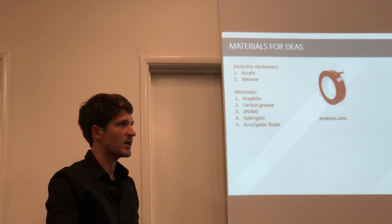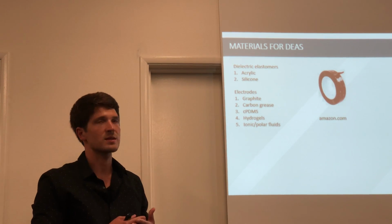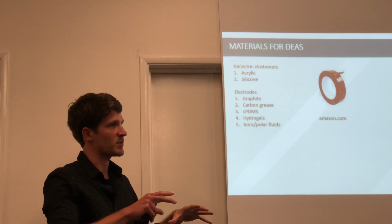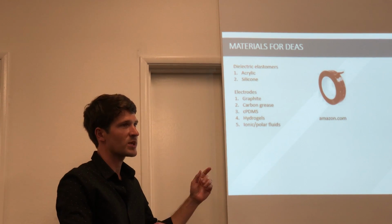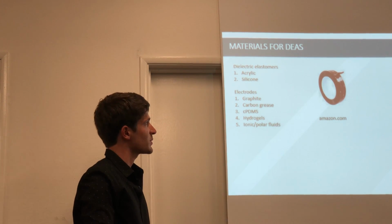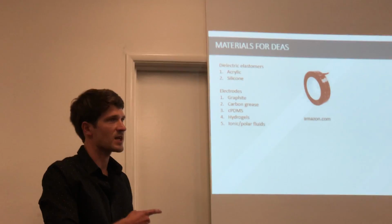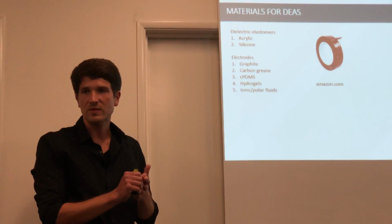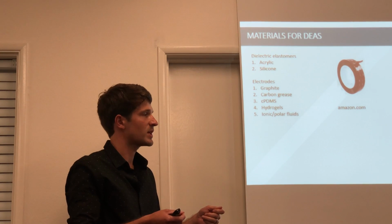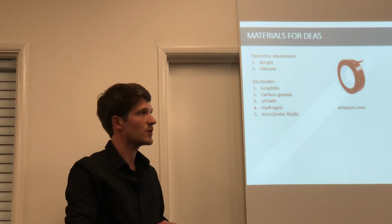It's used for sticking aircraft parts together, but people back in 2000 at SRA International were just trying a bunch of different materials, and they found that this tape works really well for these actuators. So a lot of people that make these actuators use this tape. And it's convenient because it comes on a roll. If you want to prototype something very quickly, you can just buy a roll of it, put some electrodes on it, and you're good to go.